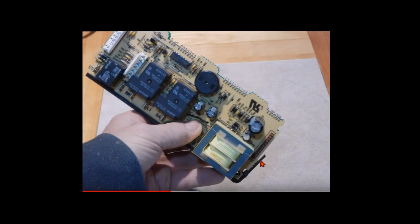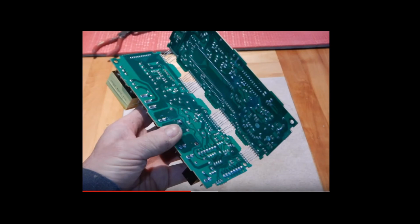You can see one of them here. There are four of them. Top one here in this view has already been removed, but you want to remove both of them. So gently open them. Now you're going to have complete access to repairs that need to be made.